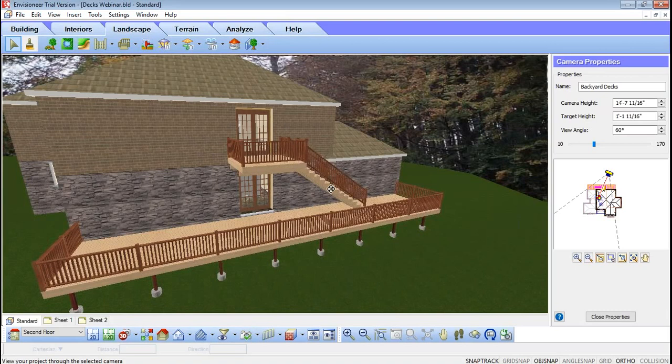So we did one deck stair down to that stair. Our landing was basically done as a totally separate deck, and then do our turn and create another deck stair off of that secondary deck that's halfway between those floor levels. So a couple different ways that we can handle that, either with the actual stair tool and manually drawing in railings, or by using the deck stair and a secondary deck as a landing to create that right-hand turn.